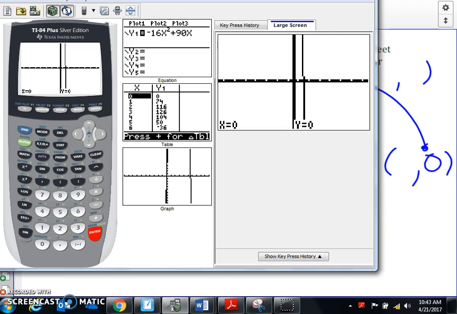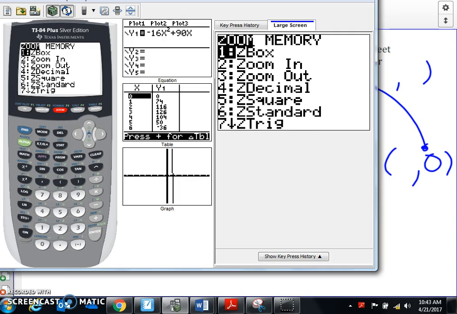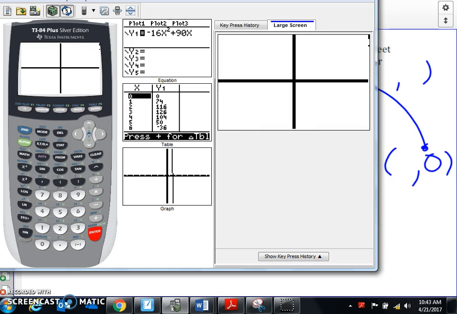And you can keep zooming out if you really want to see that max point. It's up to you. Zoom out 3. Let's try it one more time. Let's see what happens. See, so now you really can't see it. So let's zoom in 1. Zoom in. All right. Okay, so our max point is somewhere up here, right? And then here's our 0.